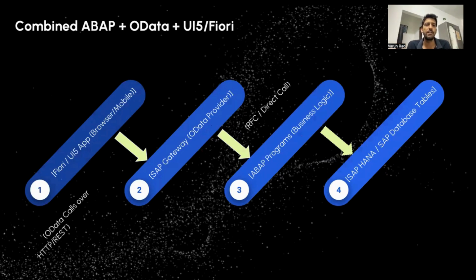Okay, then let us put them all in one combination and try to see. Firstly, you have a Fiori UI5 application in the front end, which is generally used on mobile or a laptop. Now, when I open or use this, the OData works by calling on HTTP, or it uses the REST protocol. In the next step, it communicates with the SAP gateway, where the OData is in action. The OData provider makes an RFC call to the ABAP server, that is your backend.